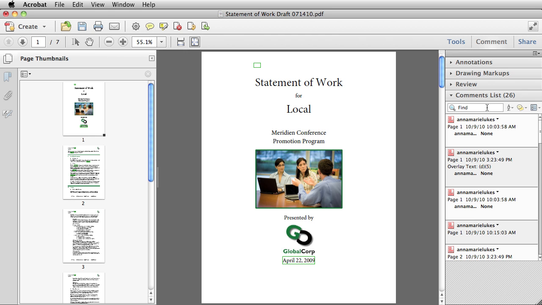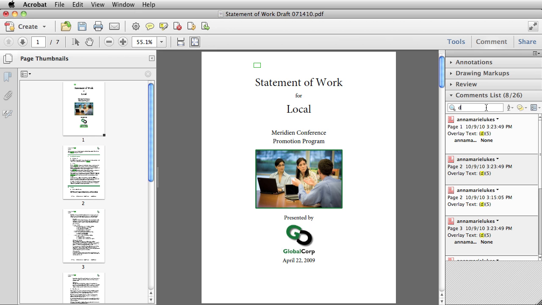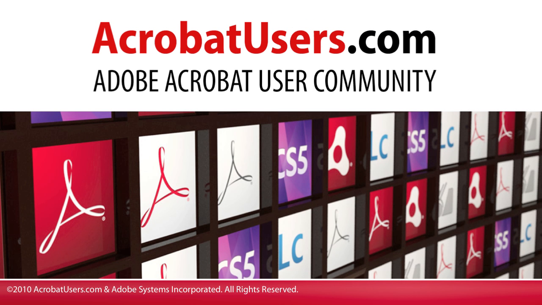In the Comments list, I can search for redaction marks based on code entries and then make a change to all those marks at once. For example, I can search and delete a set of redaction marks, or search and change the code entry from one to another. You can send your redaction marks out for review just like you can send comments out for review. For more information on using the commenting review process, see the Comments tutorial at acrobatusers.com.